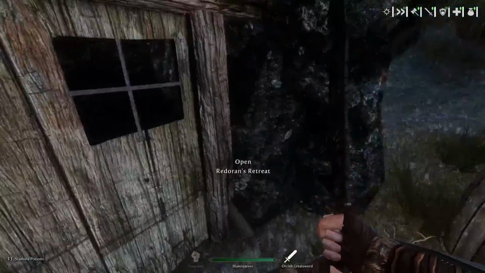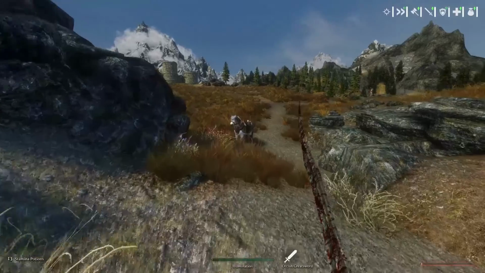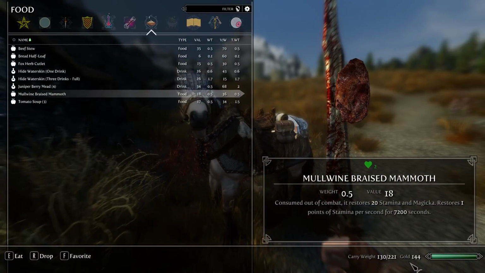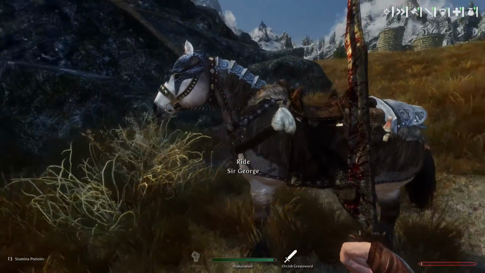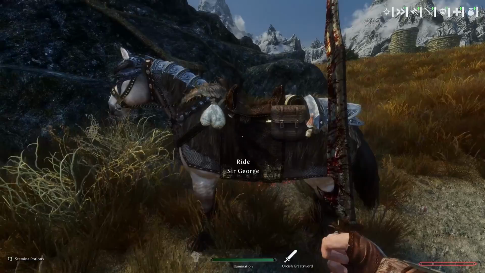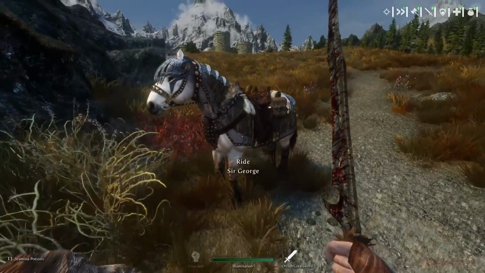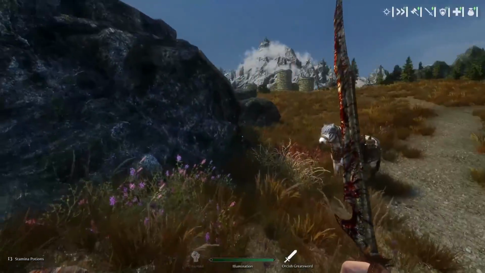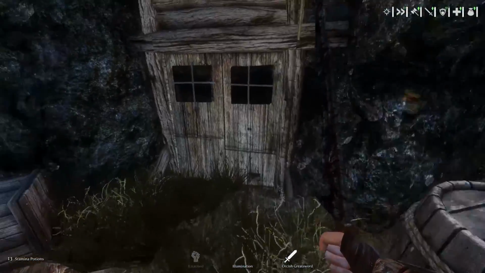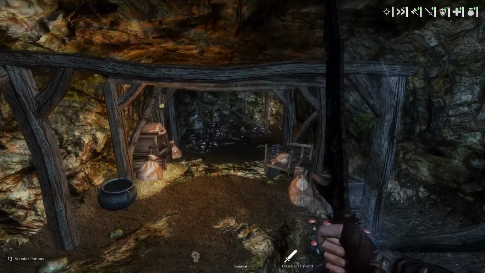Right. Oh, by the way, I did stop by Whiterun Stables, and I spent a good chunk of my gold to buy a Nordic saddle for Sir George now. He's no longer Prince George. I changed his name. I kind of like it. It's a nice looking saddle. But here we go. Should be souped and stewed up.